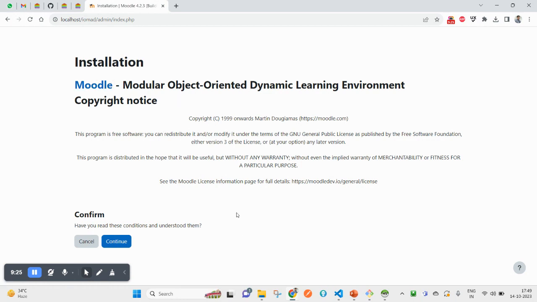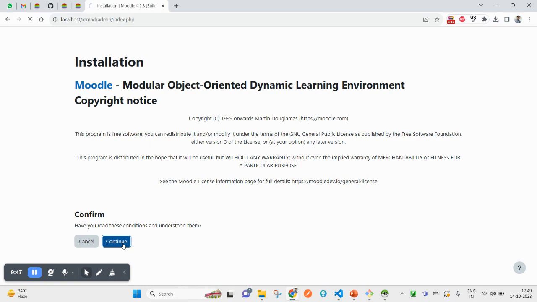You don't see anything of IOMAD on this page, you only see the Moodle, because this one itself is a Moodle, but on top of Moodle there is a concept of company, licenses and courses. But this one is a Moodle itself. That's why the Moodle is coming here.